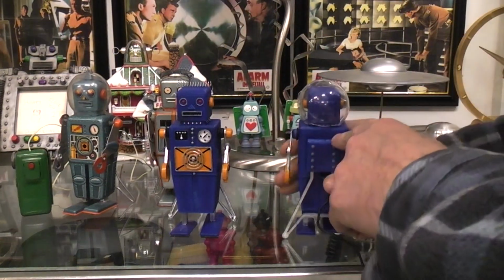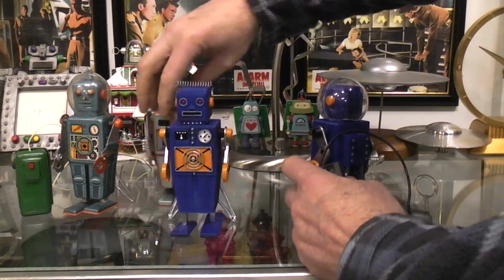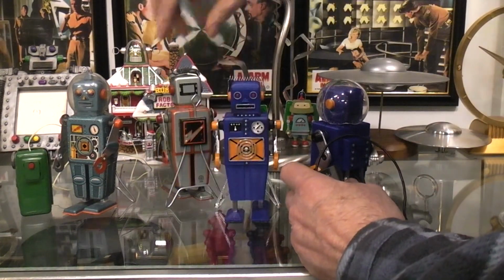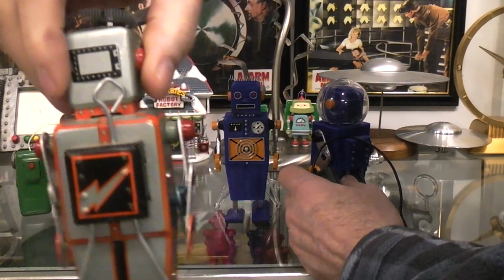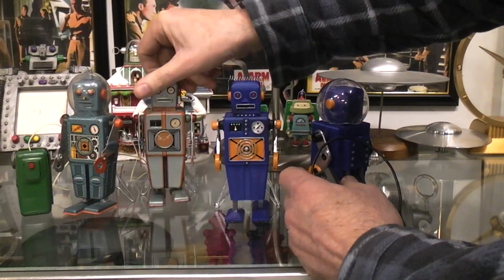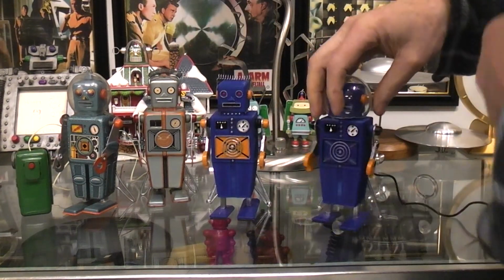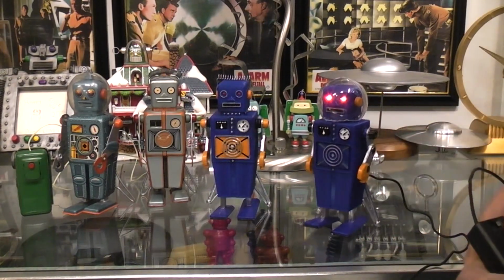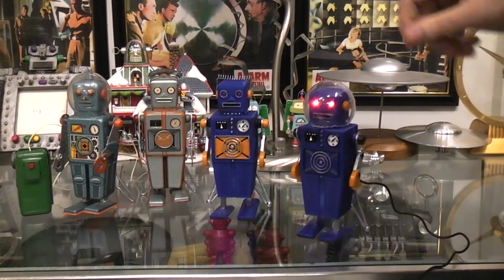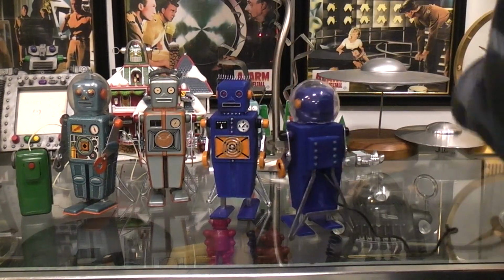If you don't do the dome, there is a hole provided and a file provided for the antenna that you see represented on the back of the original. And I was going to bring that out so I could show you what it looked like. You can't have it on there with the dome because it's in the way. So you have the on-off switch, you turn it on, and then you have your walking action. And in my case, I went with lit eyes. You certainly don't have to.